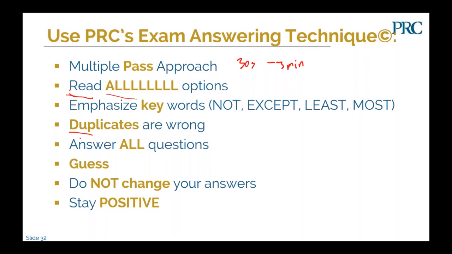For example, in financial accounting, they tell you unearned revenues are an asset, a current asset, a liability, or equity. Now, asset and current asset are 2 different options, but they're technically the same thing, because an asset can be a current asset, and a current asset is also an asset. So they can't both be right, and therefore both are eliminated immediately as wrong options. And if you're guessing, it's between the other 2. Of course, it's a current liability, but if you're guessing between the 2, you have a 50-50 chance of guessing correctly.